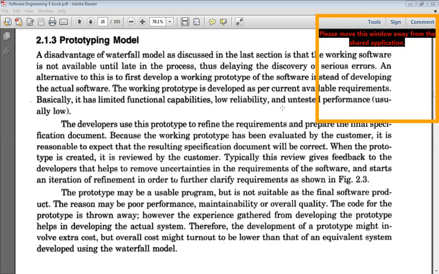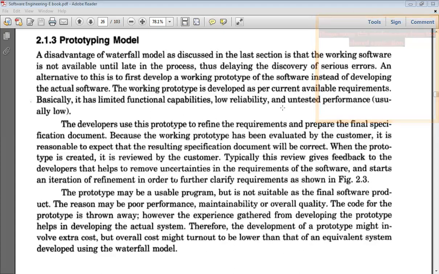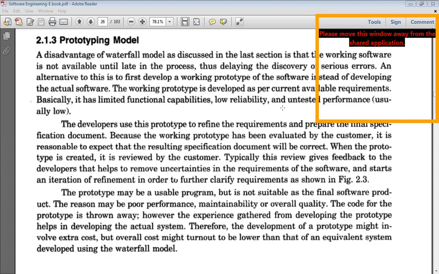Here suppose there are 100 requirements, then we are taking only, suppose, 10 topmost high priority requirements first, and we shall build a prototype considering only those requirements. Once a prototype which satisfies these 10 requirements is built, we check whether it is satisfying all these 10 requirements or not.